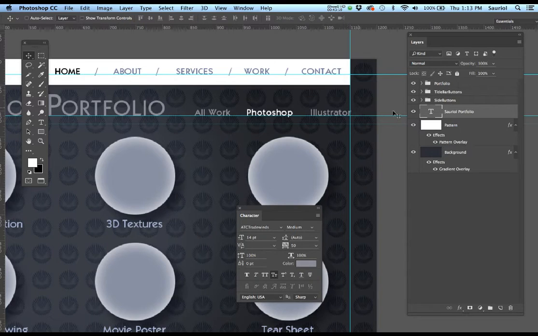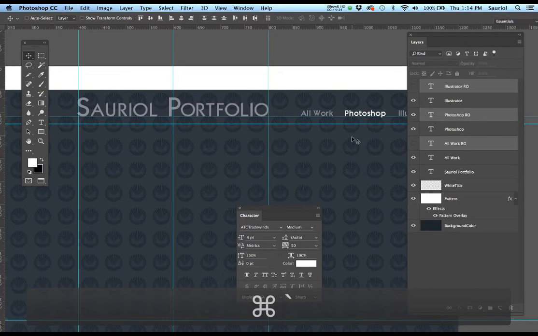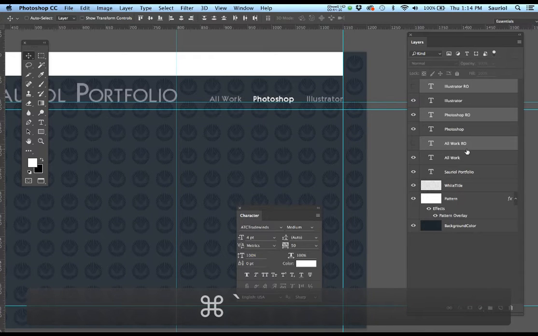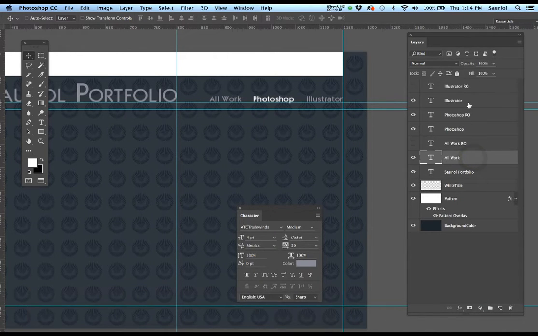Okay, it's time to start with making these side buttons all in one folder. See how I have all of these side buttons on my other file in one folder? So I'm going to go Command tilde back to this. Let me move this over. If I select the bottom one and this time hold the Shift key and select the top one, I want to group these.